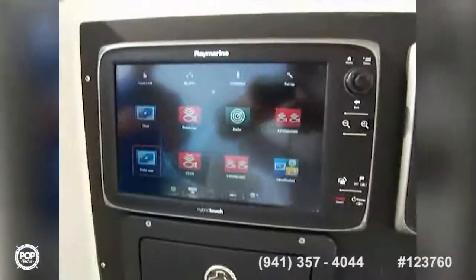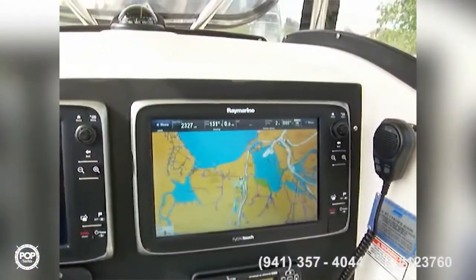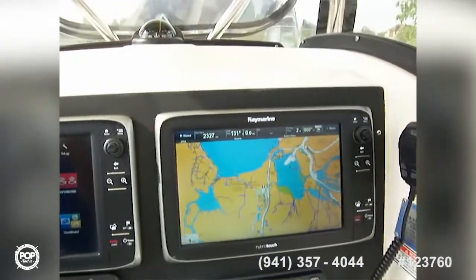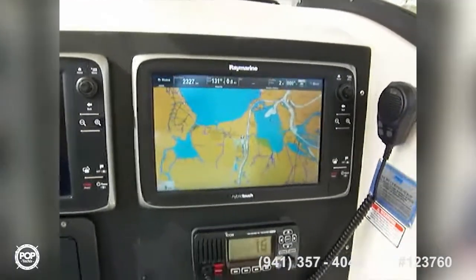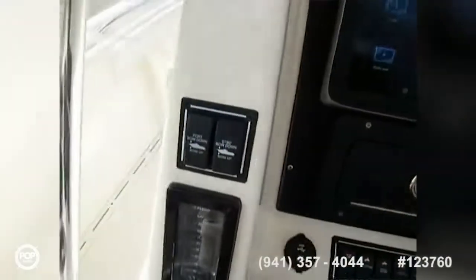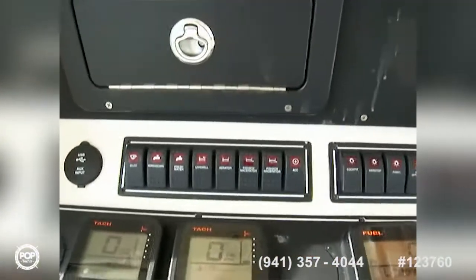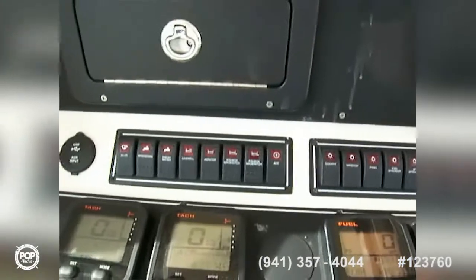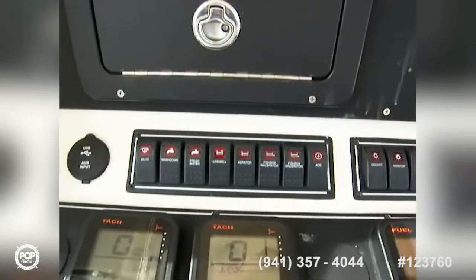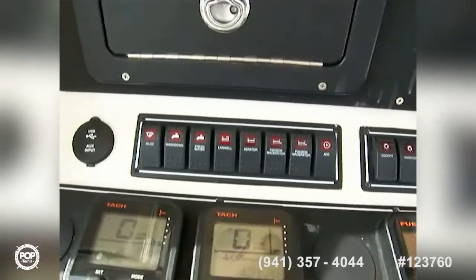Okay, so you can see a screen there, and then we've got the chart plotter over here. You've got a 1,000-watt ClearPulse digital sounder with CP100 CHIRP DownVision, which is definitely nice to have. Over here you get your trim tabs. We've got inputs for the stereo. You get all your switches here. You've got a potential of 4 fish boxes, all insulated, but usually they're used two as fish boxes, and maybe one is a dry locker and one is a cooler.